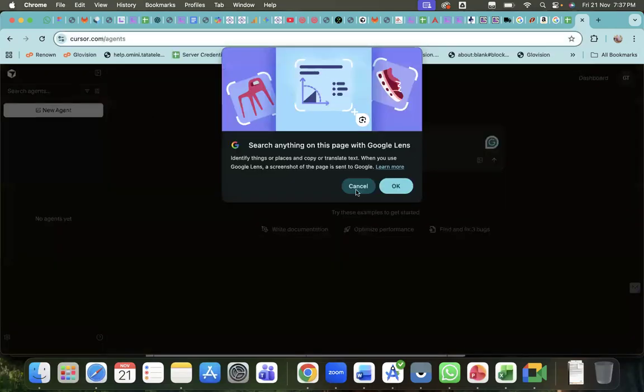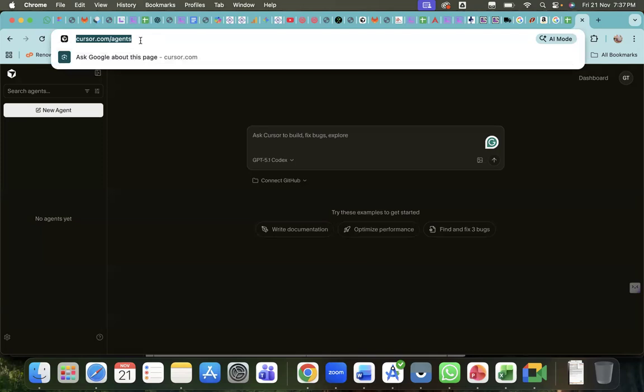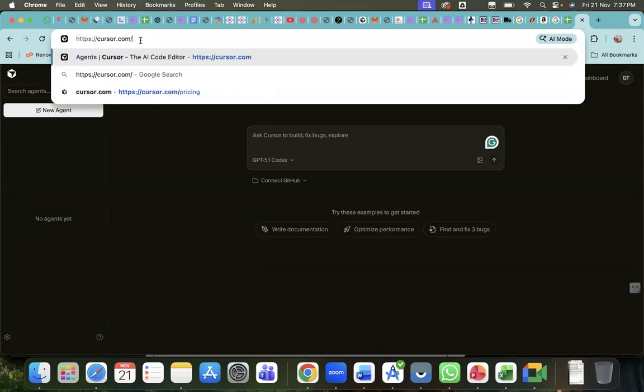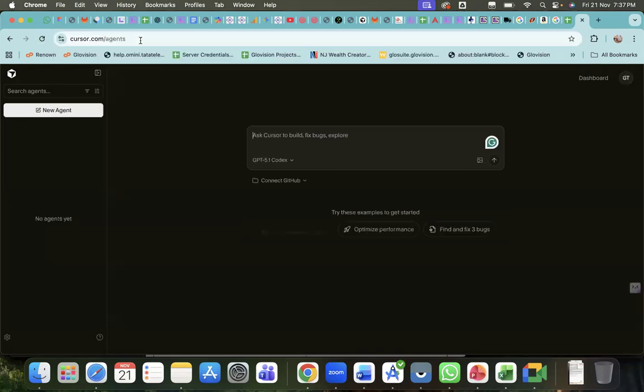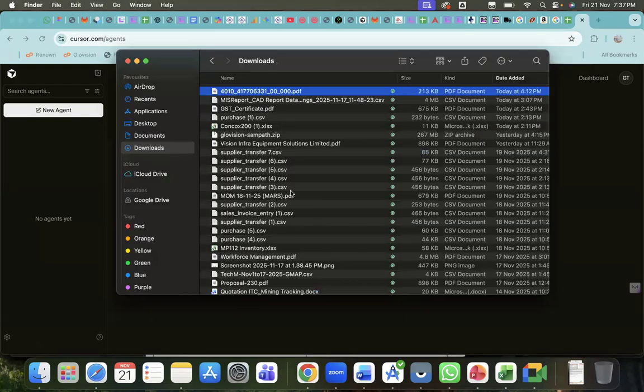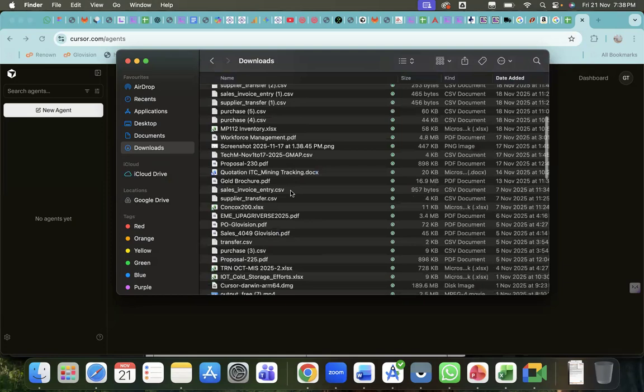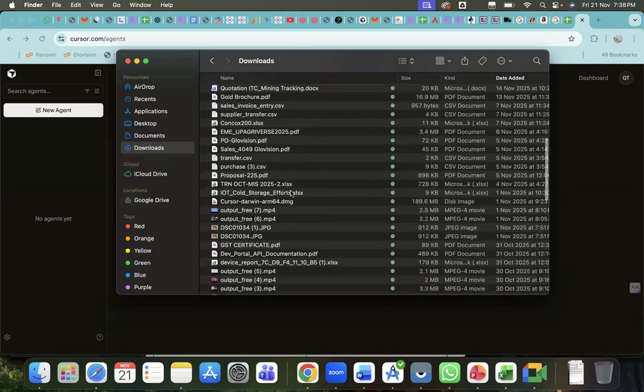So within that, what happens? We will see now. This is the Cursor. Cursor is already downloaded, so I'll open it from my downloads.